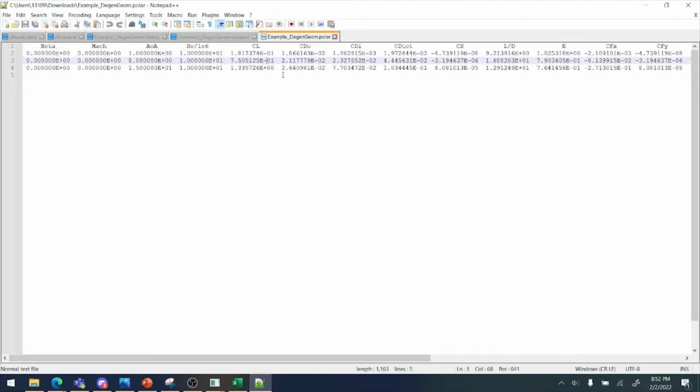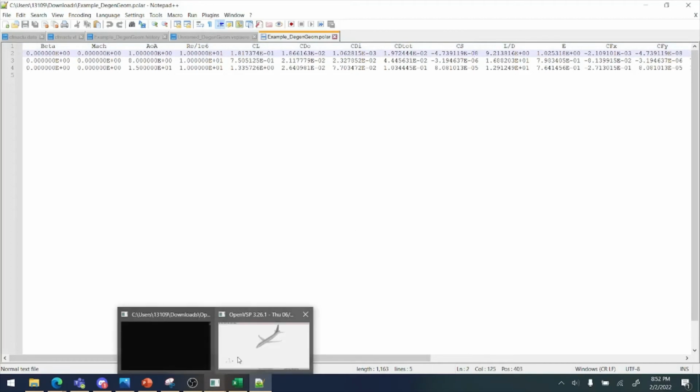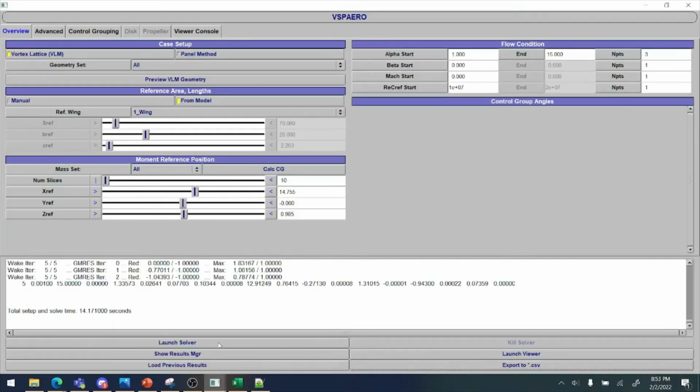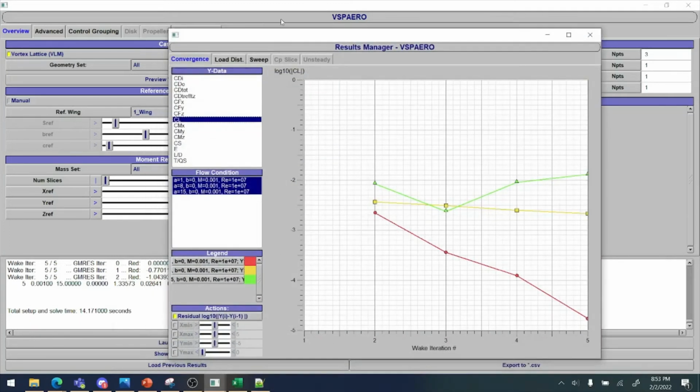You can get your drag polar from here. I don't really trust the CD naught from here, so I mostly only use the CDI, and then I take the CD naught from the parasitic drag tool, which I'll also show you how you get, and you can get L over D. So basically, similar to what you do before, you create a MATLAB script that can read these files, convert it to a .text file, and then plot angle of attack versus CL. You can use MATLAB for it, and right now I don't have a script for you guys, but I'm sure it should be really easy. So that's kind of what VSPAERO tells you. And let me see if they have something else.